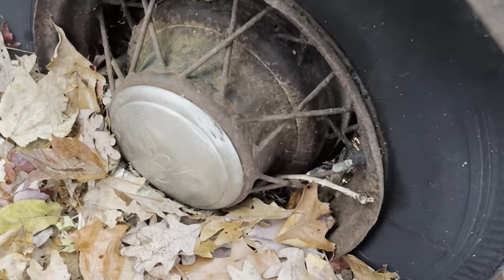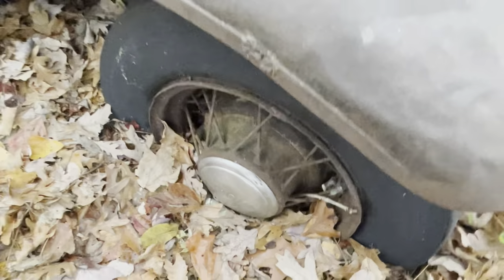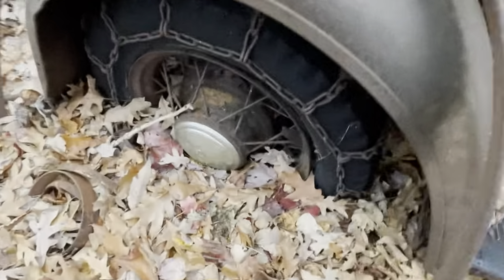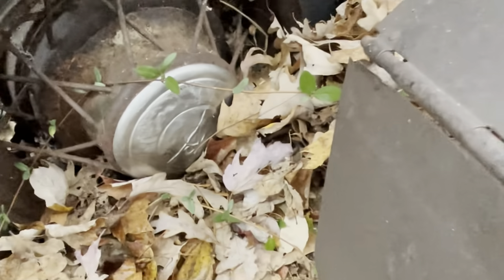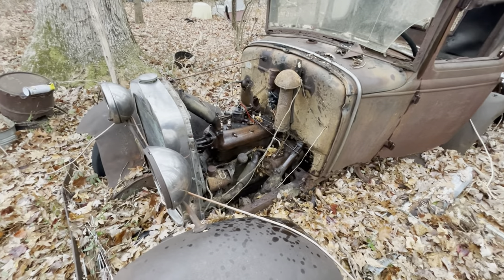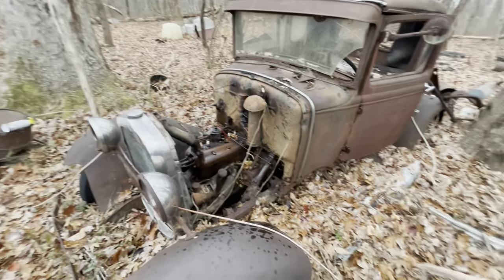I did notice the front wheel hubcap off of an old V8 on this side. Let's see what the back ones have. Yeah, that one's a V8 on that side. And on the driver's side — yeah, that's a V8 also. The back one's pretty well buried. But it's obviously a four-cylinder Ford. Oh, sheds and tarps go a long way, people!